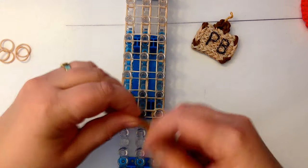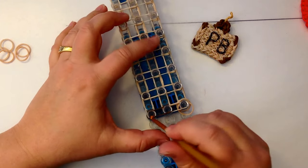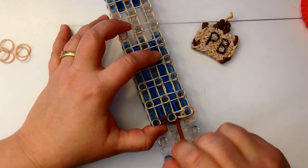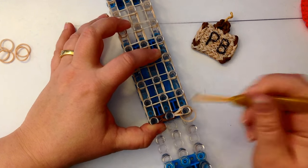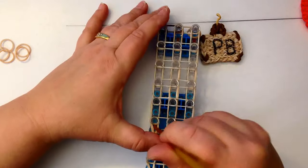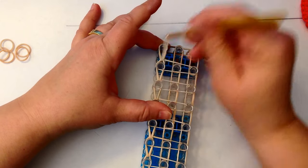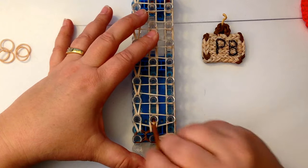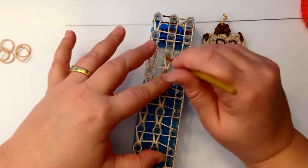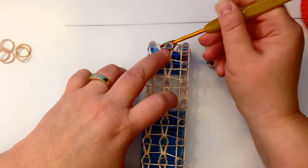So take a single, wrap it once and twice, and we'll pop it here as our little end cap. Dig down past the end cap, and you're going to grab those two dark brown, and loop them over to the right, and then loop these beige ones to the right as well. And then you can dig down, and we're going to loop up this first column. And now we're going to loop up the middle column. Dig down and loop this brown one over to here.